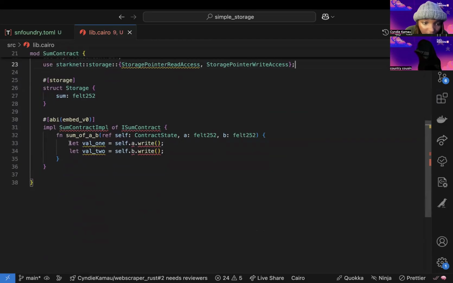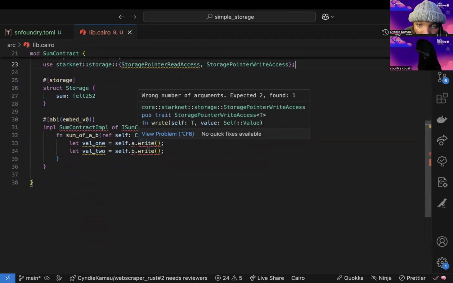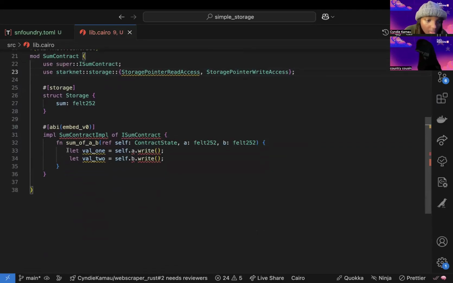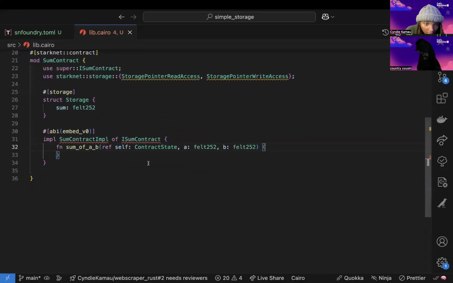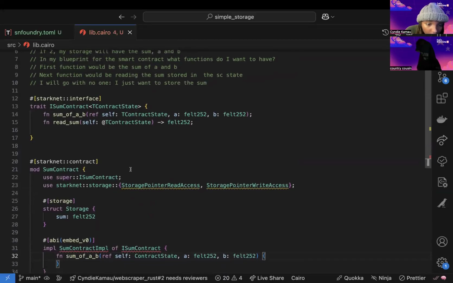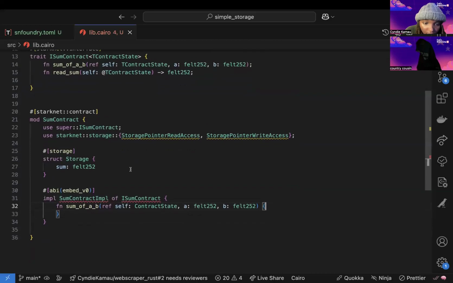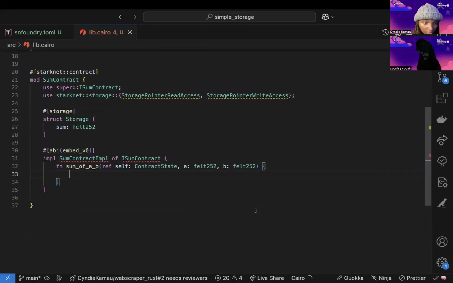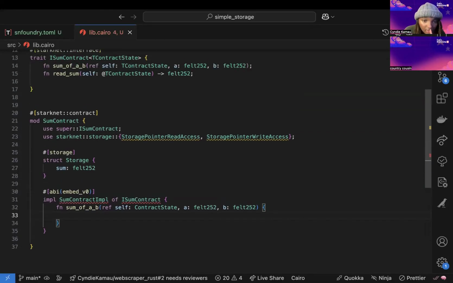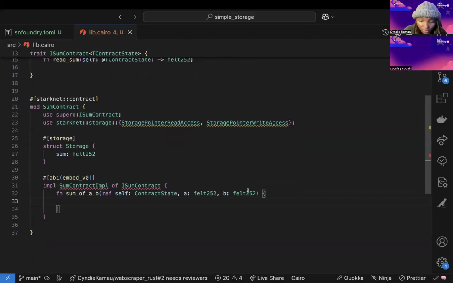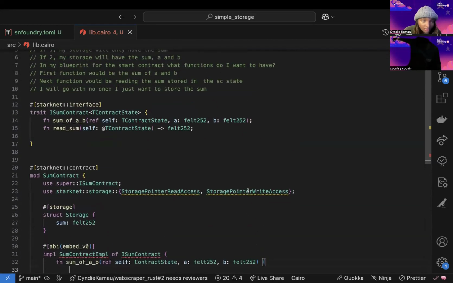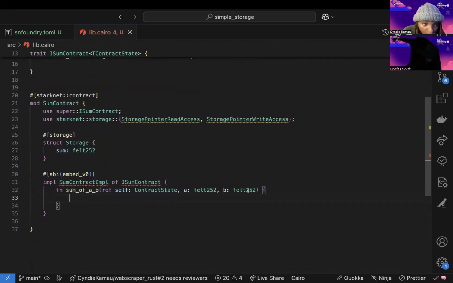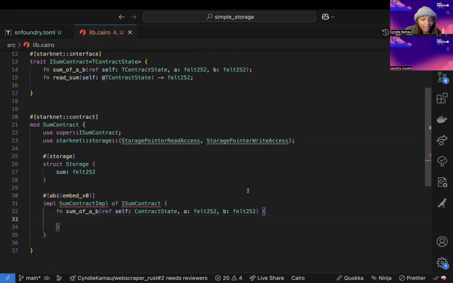For this one, I need a constructor. Oh my God, guys, I've actually forgotten how I implemented this.